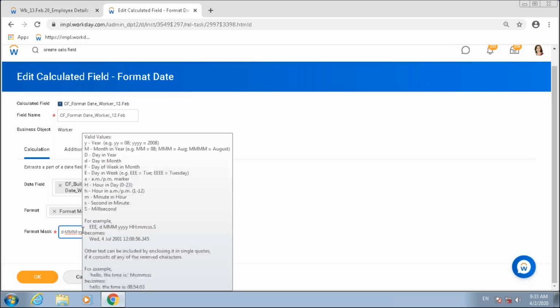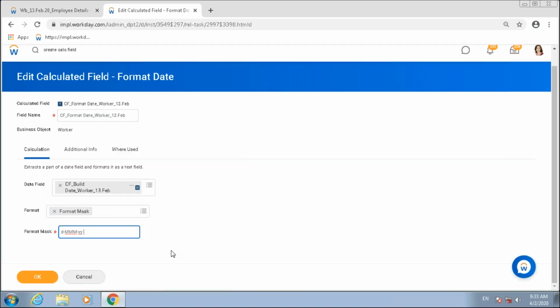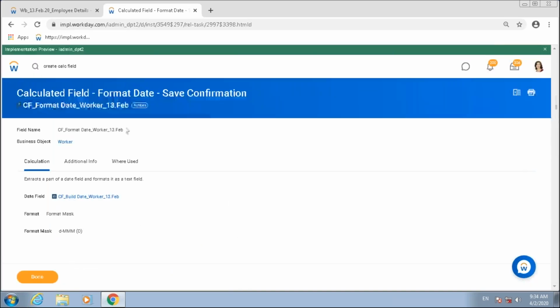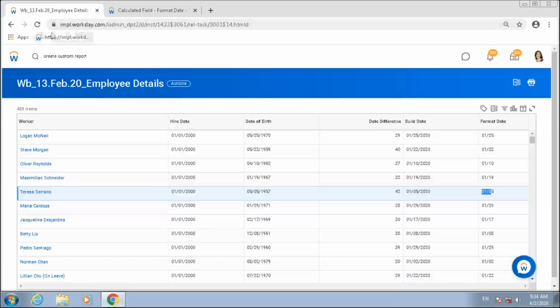And then if you see capital D, it identifies day in a year. So let me add these brackets and show day in a year, right? Okay, let's remove year because everywhere your year is constant, right? So this is my format in which I want to show my date. I'll say okay. The field is already included the moment I run this report the next time.